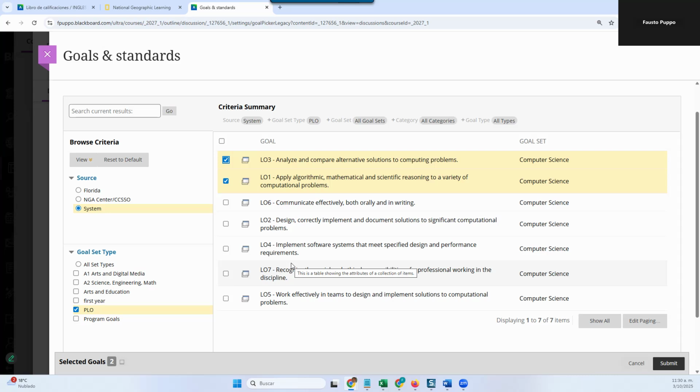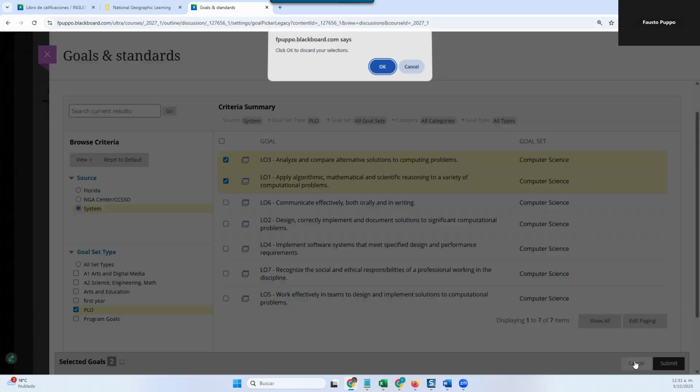So here, if it's a discussion, I might do the alignment at the discussion level. But if this were a more rigorous graded discussion, and I'm going to be using a rubric, which I will in a moment, then I would probably rather do the alignment at that level. So you can align with content like an Ultra document or with a test or an assignment or a discussion or even a goal. But you can probably get much more accurate measures when you use a rubric and align with a criterion, or if it's a test, when you align to specific questions. So I'm going to cancel this one right now.